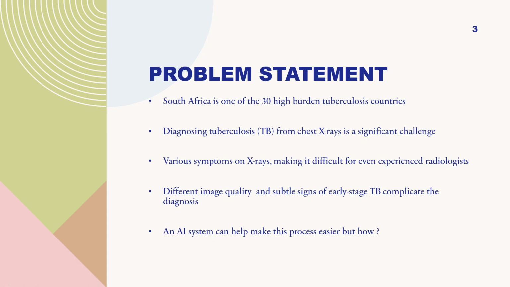South Africa is one of the 30 high burden countries for tuberculosis, and diagnosing this disease from chest X-rays remains a major challenge. The complexity arises from various symptoms seen on X-rays, which can be difficult for even experienced radiologists to interpret. The quality of the images and the subtlety of early stage TB symptoms make this process very complicated. In this context, the AI system can offer a solution, but the question is how can it help in making this process easier and more efficient?